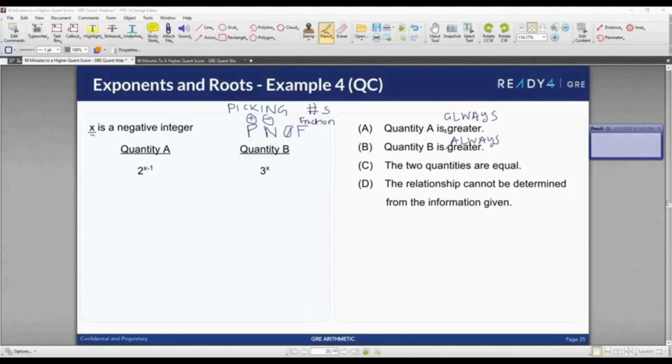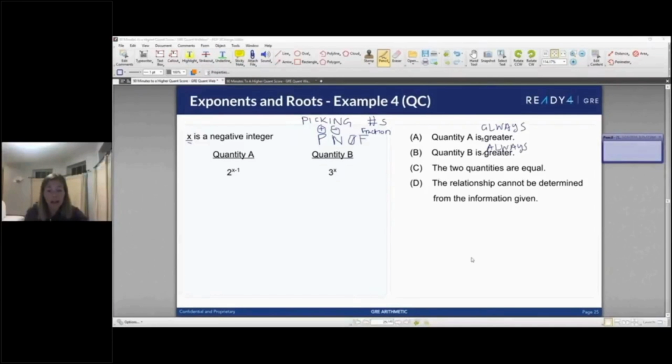Let's see what we got for answers here. We got a lot of B. Let's see, we got a couple D's, a lot of B's, and one A. Cool. So here is the deal. When you're picking your numbers, again, pick a variety. It's also really important to be neat and organized. I'm not by nature a neat and organized person. However, you have to be in these problems.